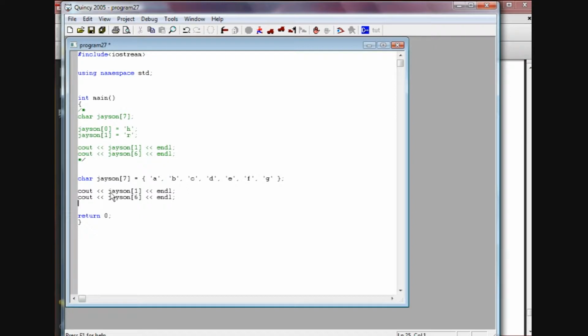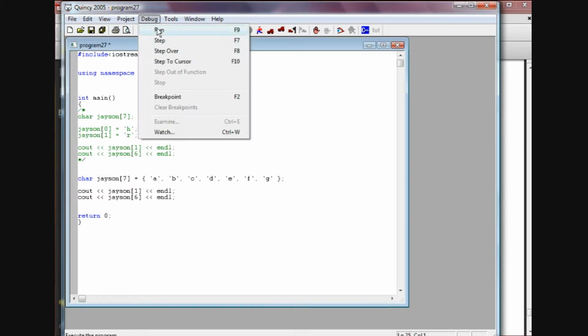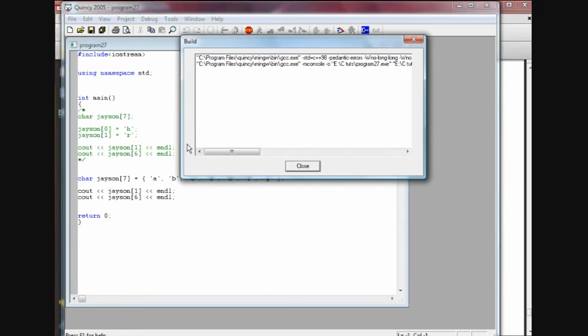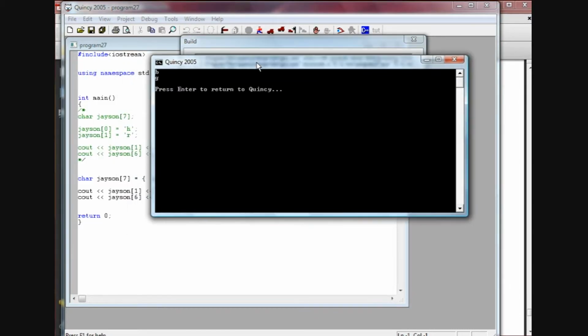Then I've done the same output as before: the array name Jason, element 1, which is not A, it's actually B. Remember, this is 0 and this is 1. And then the last element, number 6, which will be a G. So we expect a B and then a G to be outputted on our screen here. And there we have the B and the G.